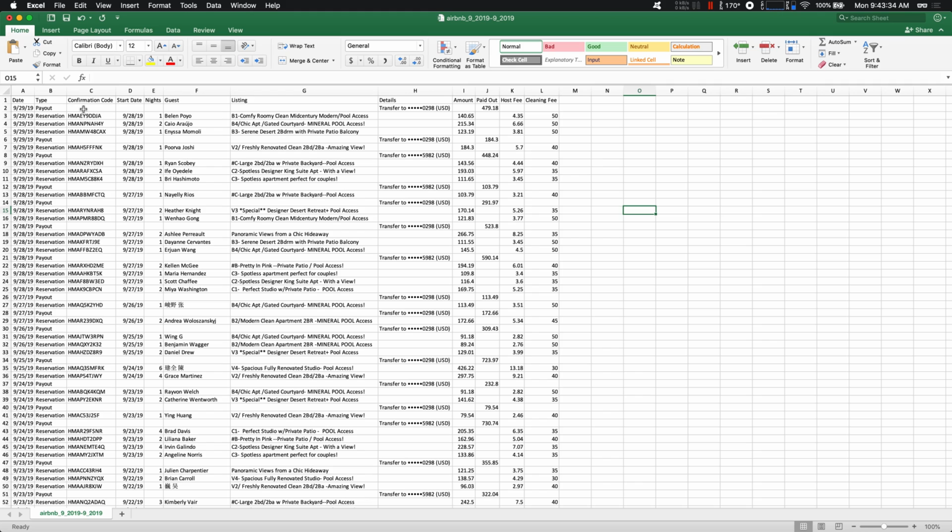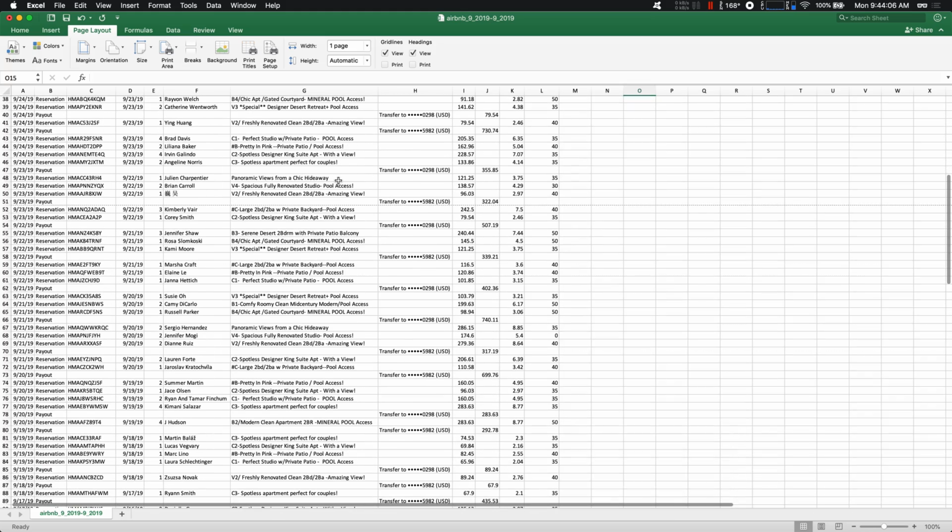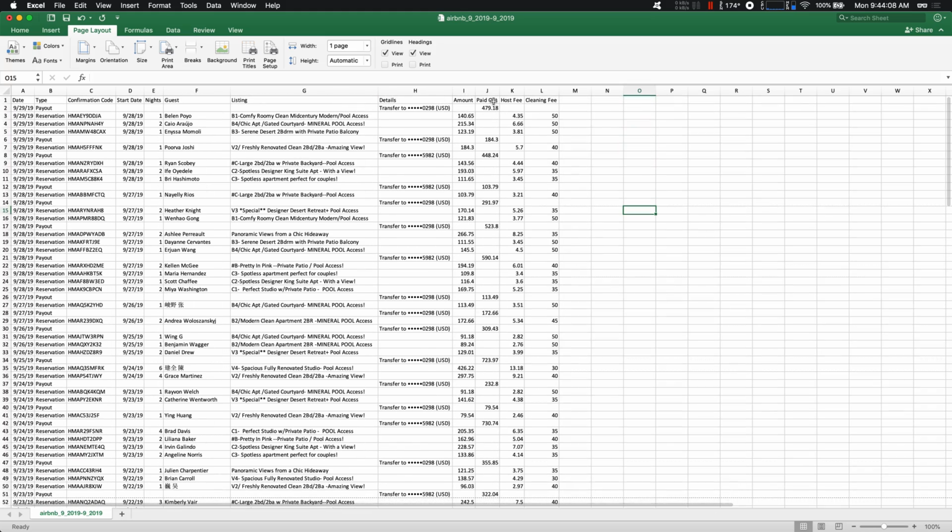So you would go to page layout, start here. You go to orientation and you want to do landscape. So it turns the paper wide. And then you will do this here, automatic to one page for the width. In other words, we don't want the width of the paper extending onto a second page. We want all these columns to appear across the page in the landscape format and not split over onto a second page. Now, obviously, we'll have more than one page going down, which is fine. We just don't want the columns to be split onto a second page over here.